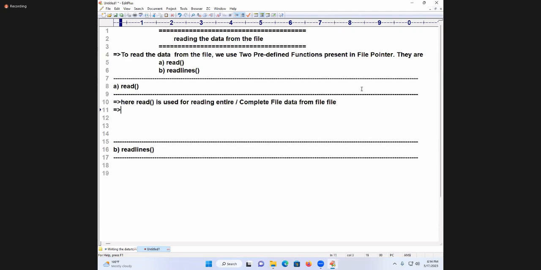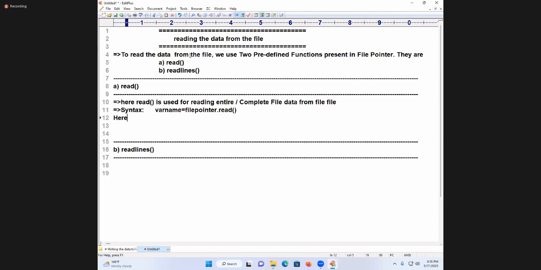What is the syntax here? Variable name is equal to file pointer dot read(). File pointer dot read() is a function. Wherever the file pointer is pointing, from there it reads the complete data and keeps it in the left side variable.